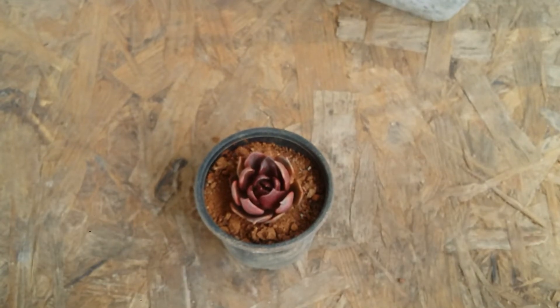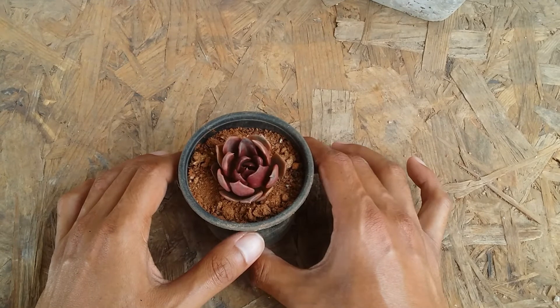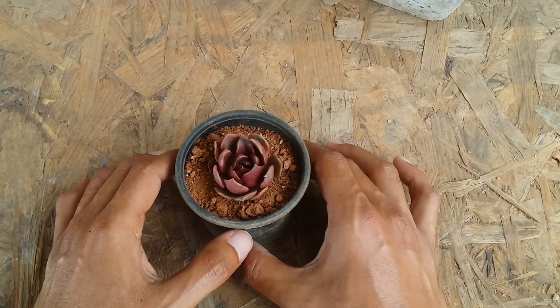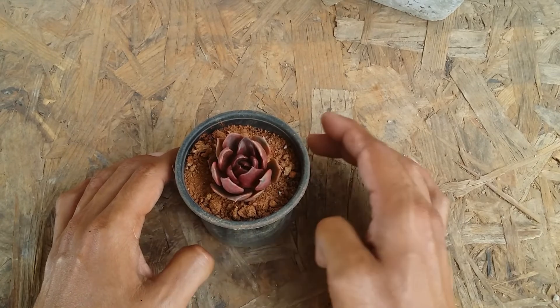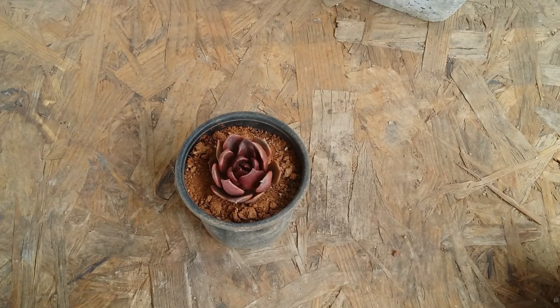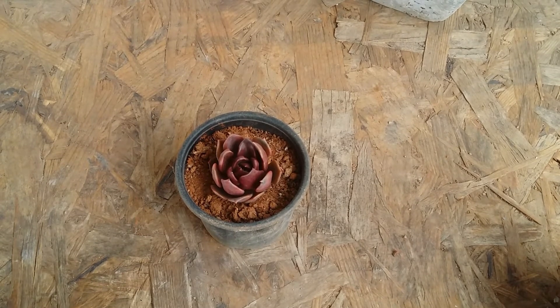I'm not very sure if you're going to find this because it's a very rare succulent, but I thought I'd give you a little information about it. I had bought three of these and unfortunately two of them died because they were not able to acclimate to the new environment. This is the only one left — so far it's doing quite well. It's still very curled up but eventually it will start to open up.